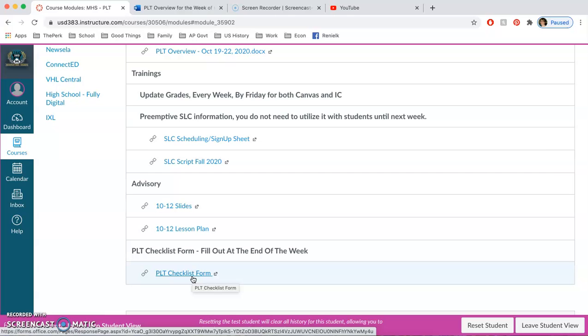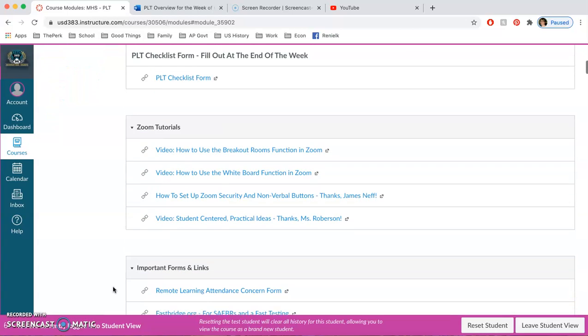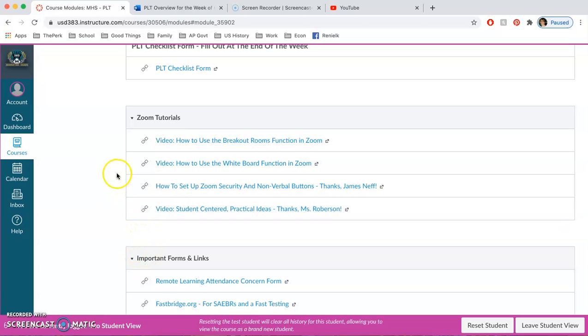About half of the faculty completed it last week, and I know things are stressful, but just remind yourself to do it. You do not have to wait till the end of the week. You can do it as soon as you go through all of this information, and we will utilize that data for the future. I also want to remind you that below this, we always have the following modules.